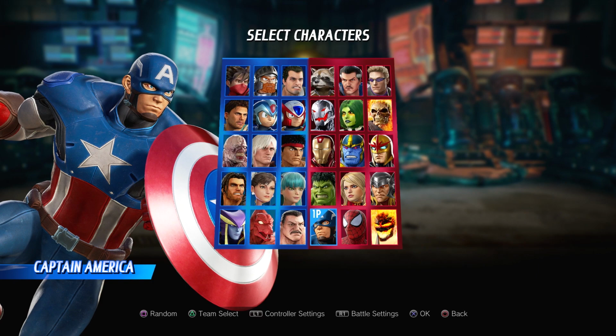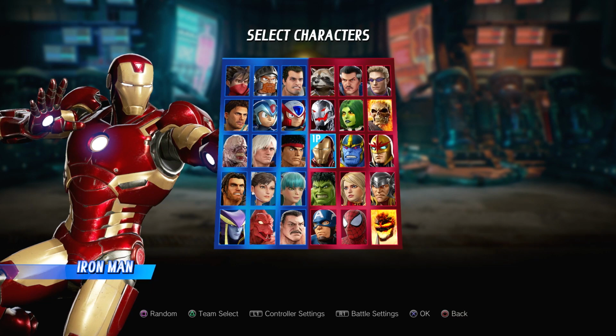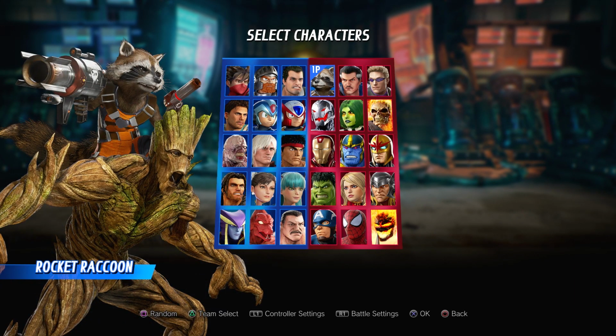Marvel. Look at this handsome devil. The Hulk obviously is a good go-to. Iron Man, Ultron, Rocket Raccoon, and Groot's not playable, but he kind of jumps in as an assist every now and then, depending on the special moves you do. So if you do a double jump or something, his hand will come from below the ground and knock you into the air.